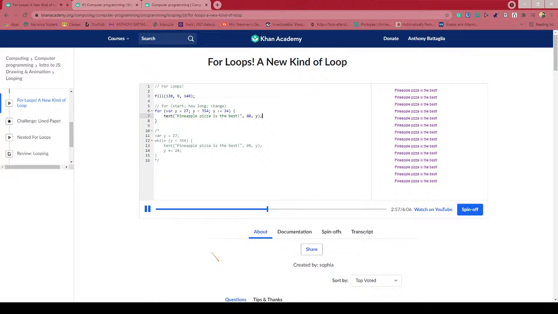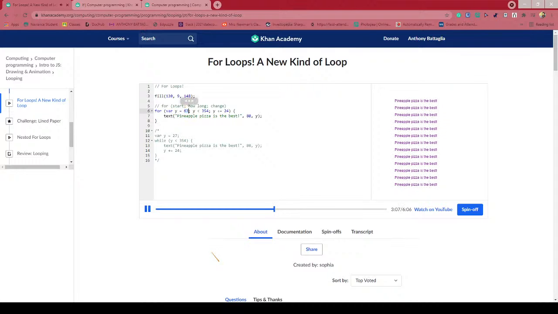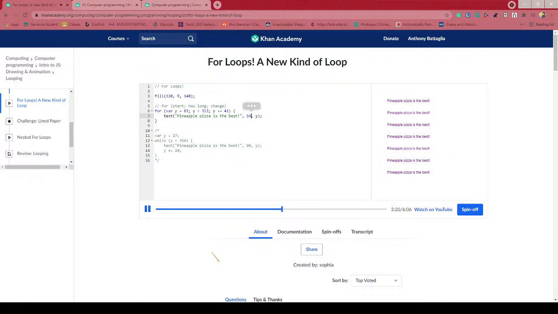And everybody will know. Okay, so now let's think a little bit more closely about what's happening with this for loop. If we wanted to change where it started, we just change the start here. If we wanted to change where it ended, we would change this endpoint. If we wanted to change the spacing, we would just change the increment number. And then we can also change, just like with a while loop, what value we have for x when we write our text. Great.